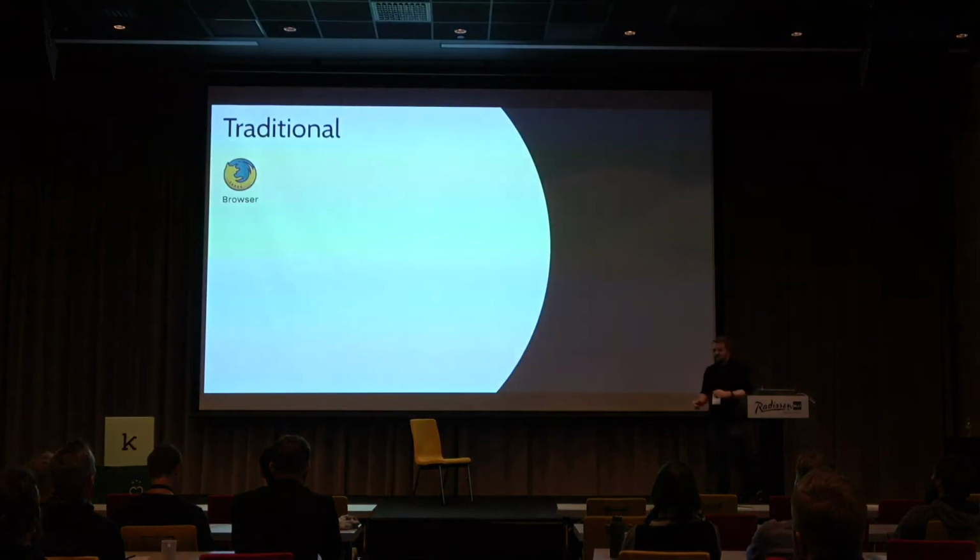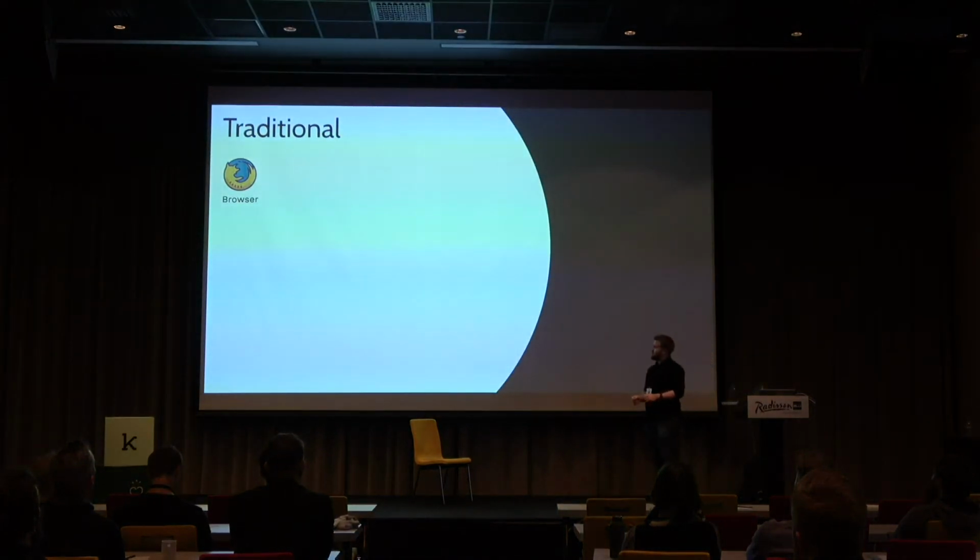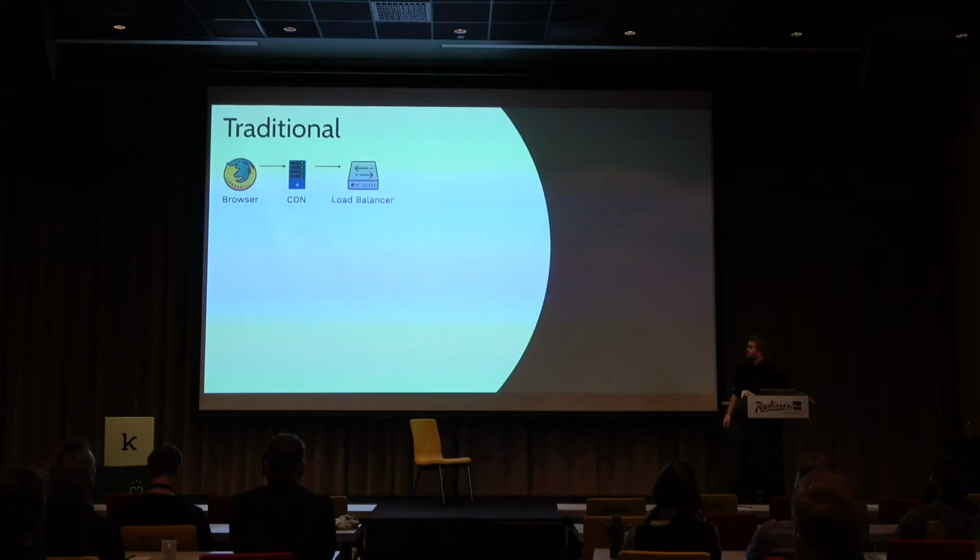So let's take a look at the traditional approach. Traditionally, your user has some browser and they want to reach your website. They start out by requesting this page from whatever domain you have and ask the CDN, yo, can I have the site that I'm looking for? The CDN, if it hasn't cached the site, says, sure, I just need to check with the load balancer. The load balancer takes a look at the request and tries to find the correct web server. So when it has done that, it has the web server for the correct site.